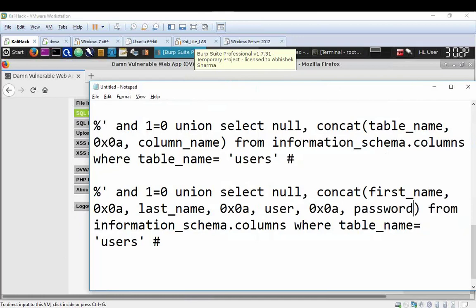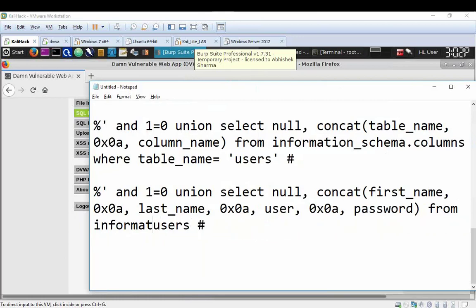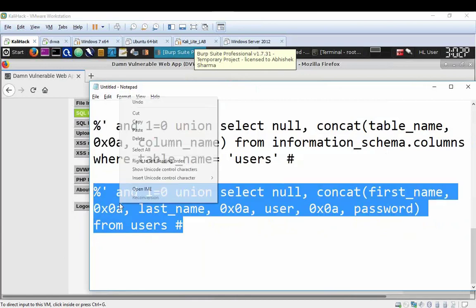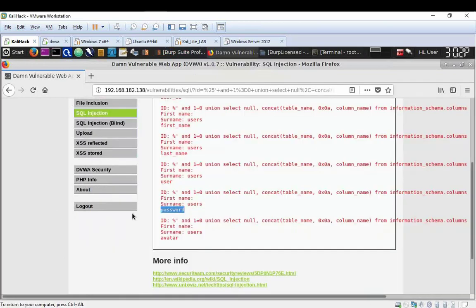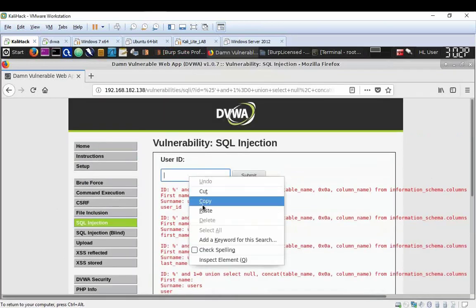Okay, password. From now here we need to change something: instead of all this we'll be getting the value from the users table. So this makes up our command, and let me just execute it.